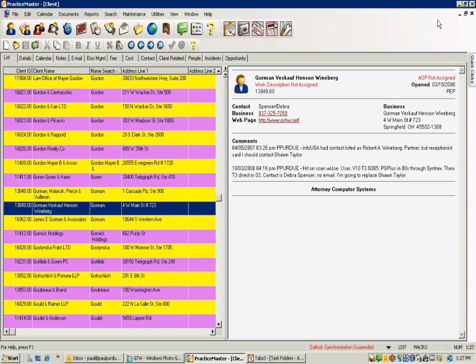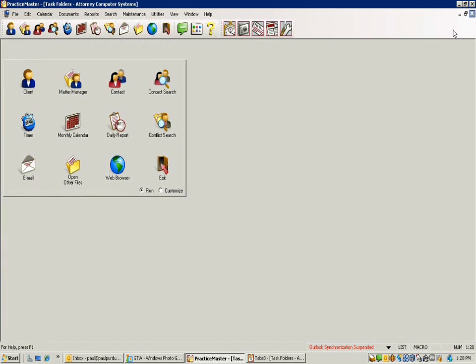Now, they do that a number of ways. There is now something called a simple MAPI connection to Outlook. In non-nerd terms, what that means is PracticeMaster will listen repeatedly and constantly for a call from Outlook, if you will. That would be the simple MAPI, to say, hey, I've got something that's changed. And when PracticeMaster hears that, it says, okay, well, give it to me, and Outlook and PracticeMaster make an exchange and say, hey, we've got this new appointment, or we've got this phone number that's changed, or anything that's happening over there in Outlook, PracticeMaster is listening for. Now, occasionally, that will fail.